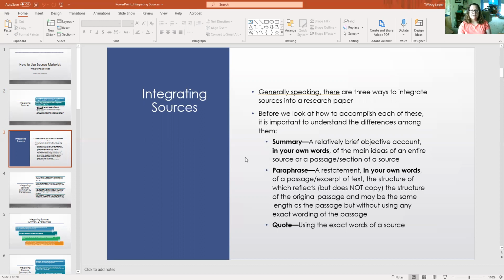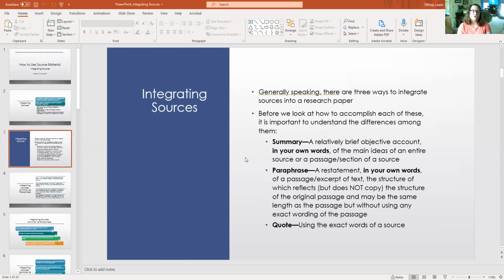You are simply saying, this is what this source is about, or this is what this section of this source is about. So it's going to be a little bit shorter, right? If you're going to summarize a 3-page article, and a summary is only supposed to touch on the overall main ideas, your summary is only going to be a paragraph, probably, right?